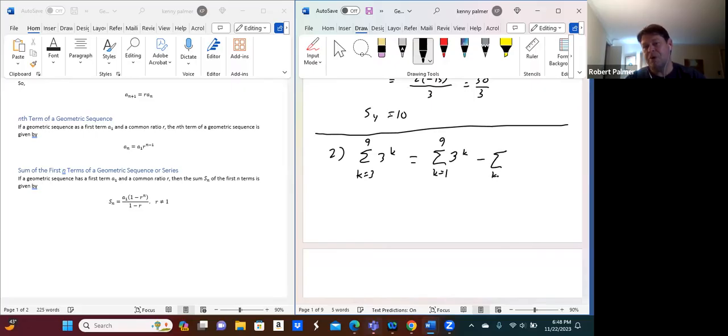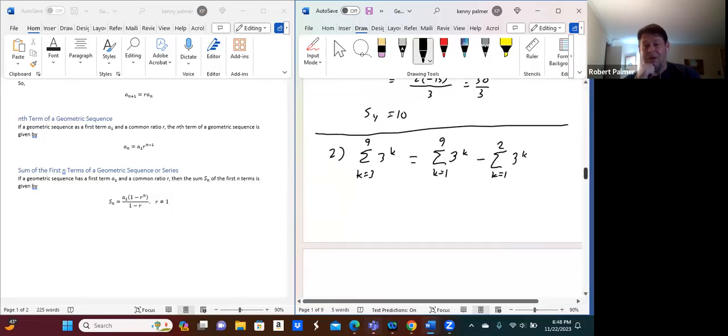What we're going to do is subtract. We're going to break this up into 2 parts and subtract off what we need. So essentially, we have one part that goes from 3 to 9. So we're going to subtract here from 1 to 9 and subtract here. This is going to actually be 1 to 2. Okay, subtract the first term. So essentially this is this series right here, 1 to 9, with the first 2 terms missing. Okay, and so that's the way we can do this.